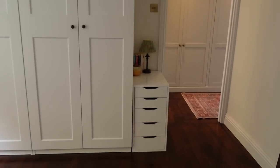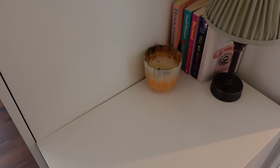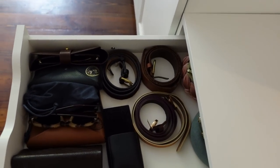And next to it, this one again is something that we've just had from IKEA for a very long time. This unit doesn't really perfectly fit here, but we didn't want to get rid of it just yet. So it stores things like sunglasses and belts. I think I got some headbands back there. It's just useful for some of those things. We've also got spare print cartridges at the bottom. So this is mainly storage space. And to be honest, the first thing that will move out of this room once we move downstairs, which is literally right below this room here.